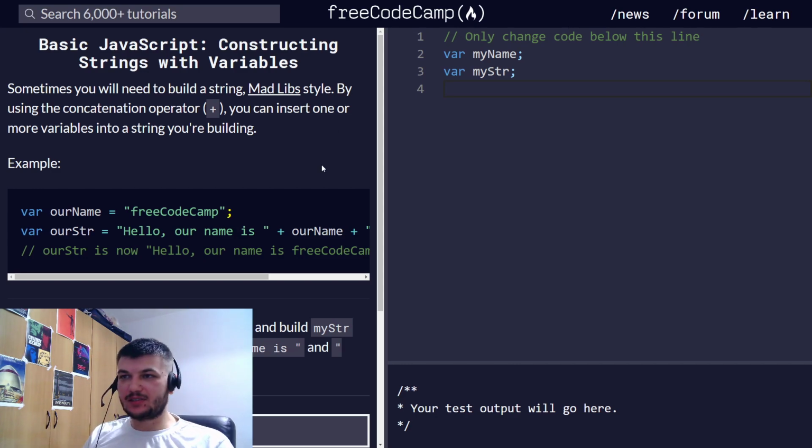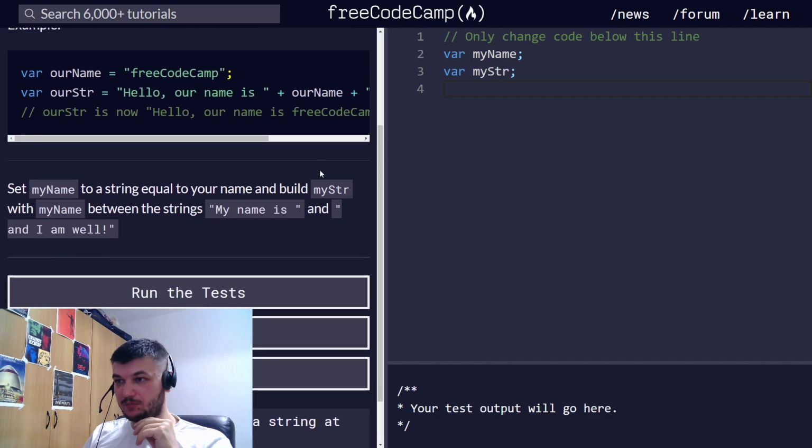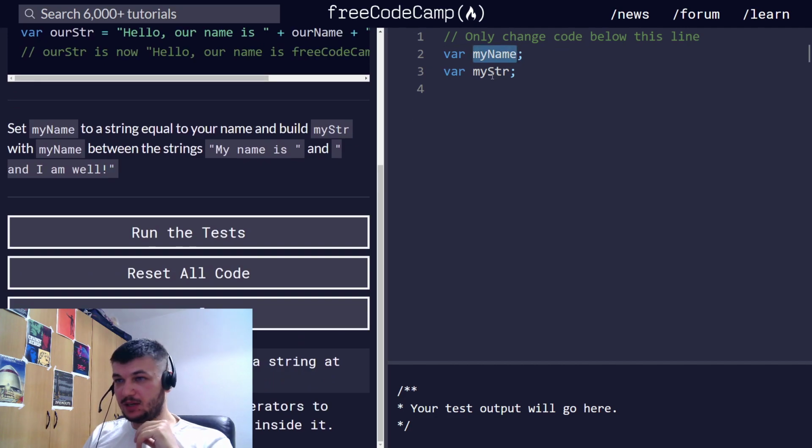In this exercise, we need to construct a string with variables. We need to set these two variables, myName and myStr.